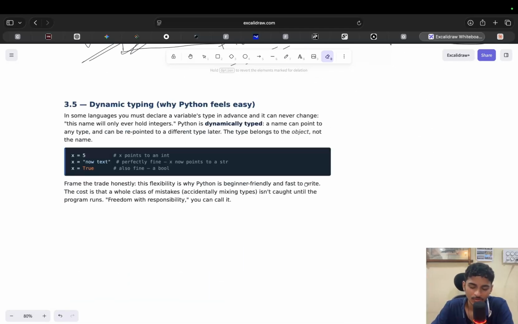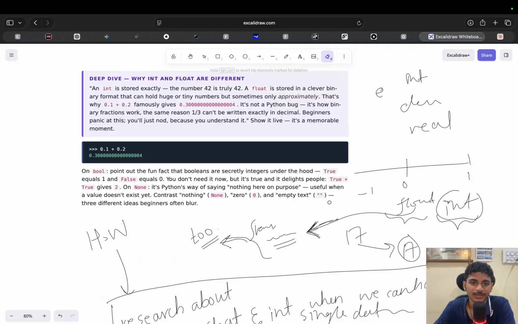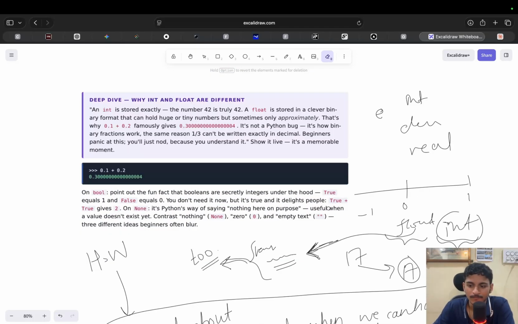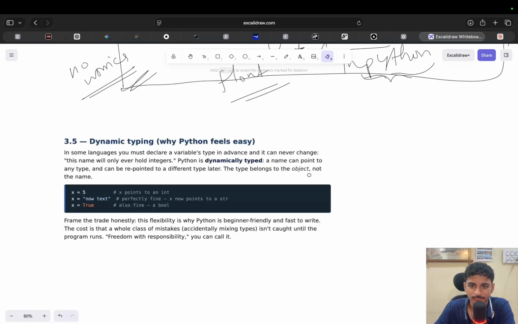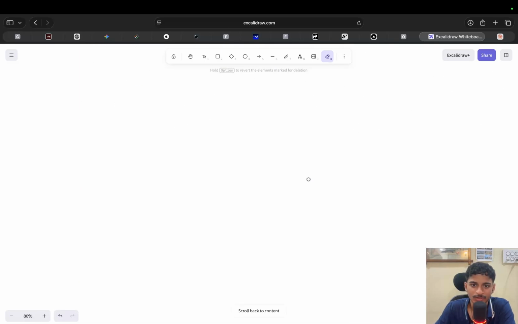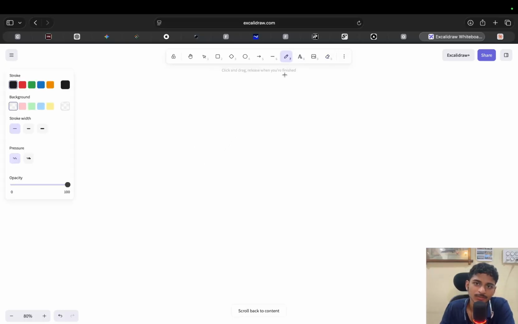Okay, and then we're going to talk about another fact which we had here. Generally in programming languages, we are talking about 0 and 1 as false and true.